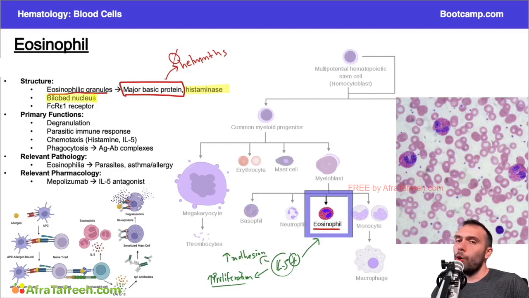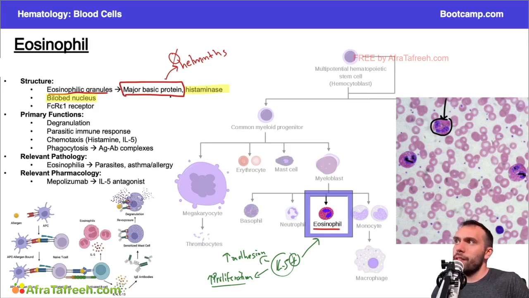Generally, in terms of the lobes, we talked about neutrophils having 3 to 5 lobes. Eosinophils tend to have 2, and you can see that depicted here in this image. And here you have 2, it almost looks like 3, but in general, you'll usually see 1 to 2 lobes. And more importantly, when you feel like you have to make a tough decision as to what type of cell they're asking you about, you just look at the color here, right? These are going to be more acidophilic, much darker red staining than what we saw with the neutrophils.